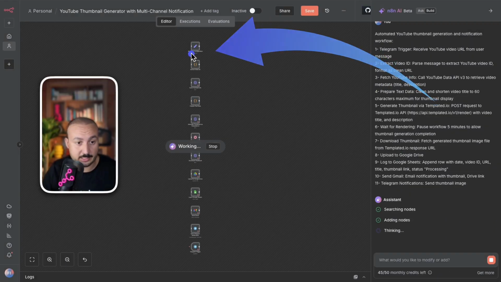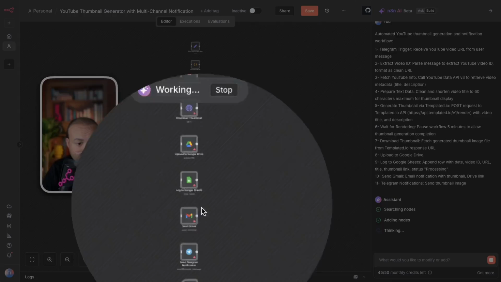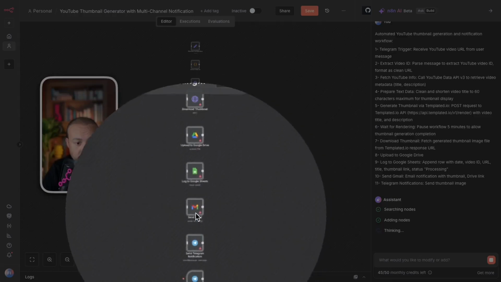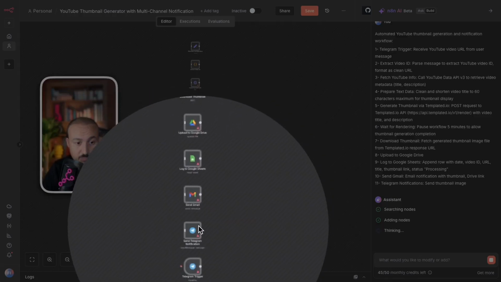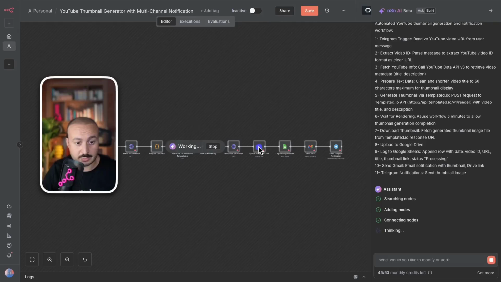I see here that it has created the different nodes. It's in the process of creating them. I see Google Drive and I see Gmail. That's good. Now, it just organized them this way. Let's wait a little bit. Let's see how it adjusts things. So right now, it's actually adjusting the different nodes to configure and set up the APIs, which is very interesting. You'll see that we also have the possibility to intervene later to add another part.